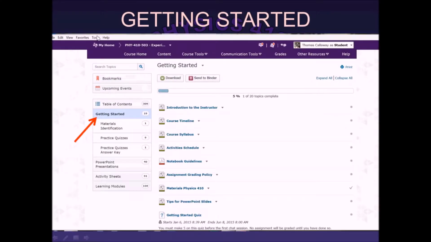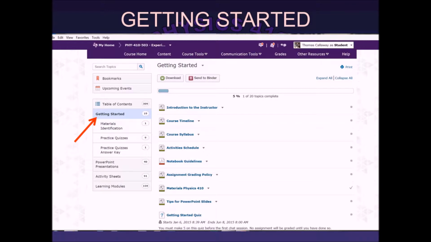For instance, if you expand the Getting Started, it has all of these documents that you'll need to look at. You'll work with these to get things set up so that you can get into your learning modules and then go through the learning modules, okay? And in the Getting Started, you've got just a picture of me with that information about how to get a hold of me. The course timeline is the one that's the Bible of the course.